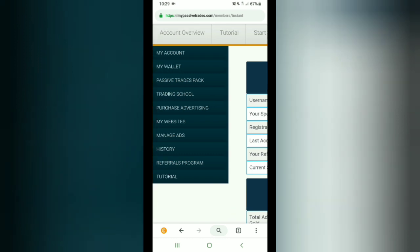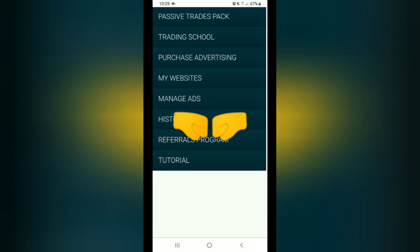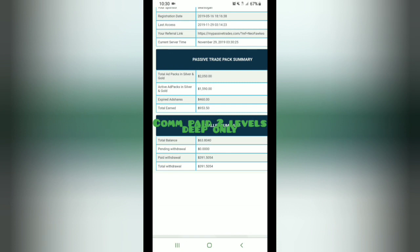As far as referrals, I'm not going to show my referral list because it shows all my referrals' emails. But I'll let you know I got 52 directs in this — minimal effort, guys. I work full time, I'm still a job slave, I don't have a whole lot of time to be pushing this. If you get direct referrals under you, you'll get 8% of anything they do. Your level 2 referrals will earn you 3% of what they do. Your commissions don't go past level 2 — level 3s don't show up in your back office either.